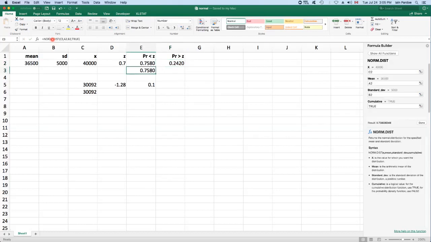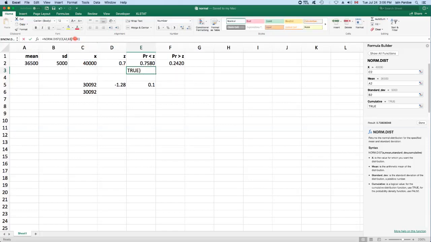Just a quick note here, we could actually use the norm.dist function to get the answer without going through calculating Z first. The way you do that is, for the first argument, put the cell that contains the actual data value, 40,000, so C2.